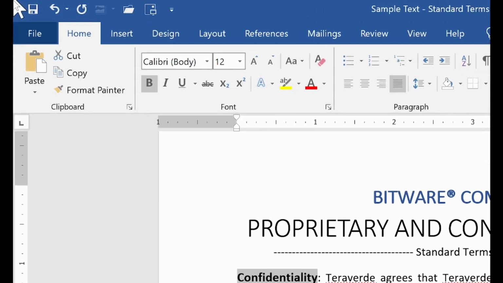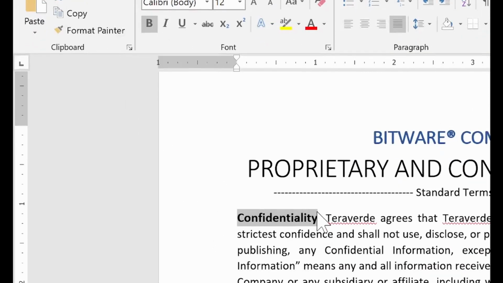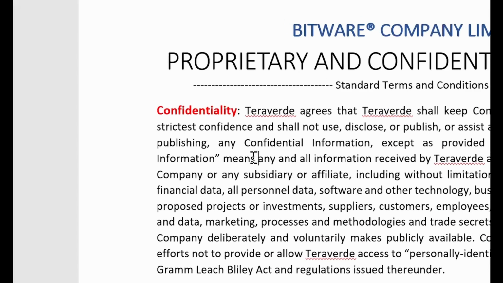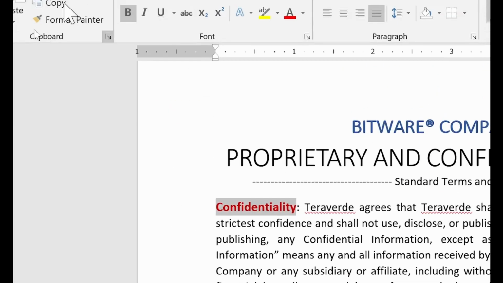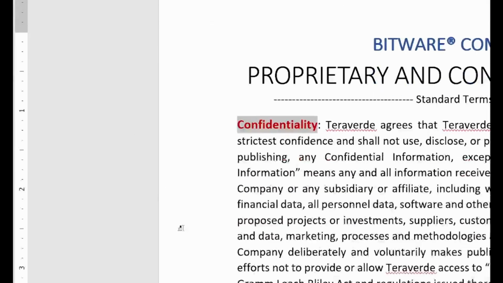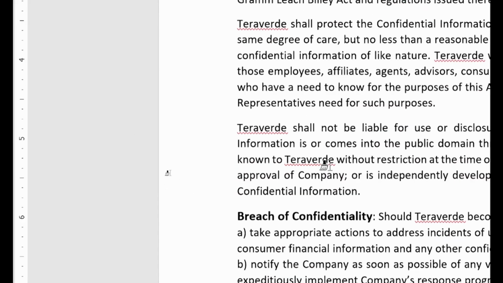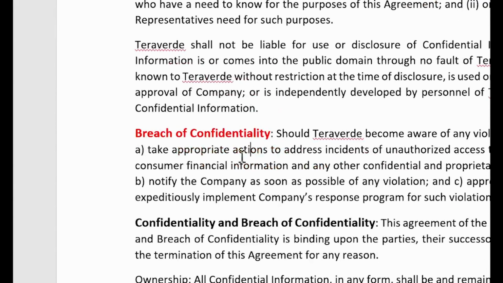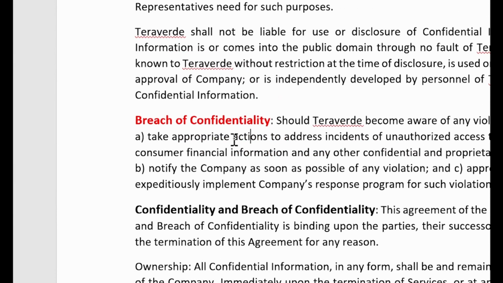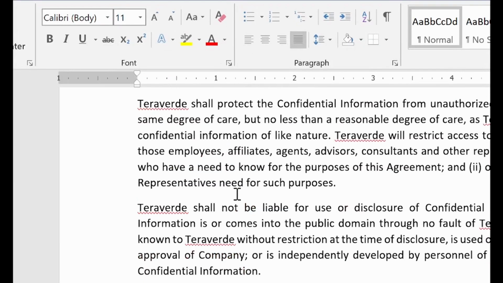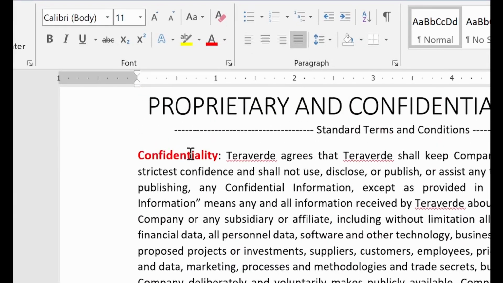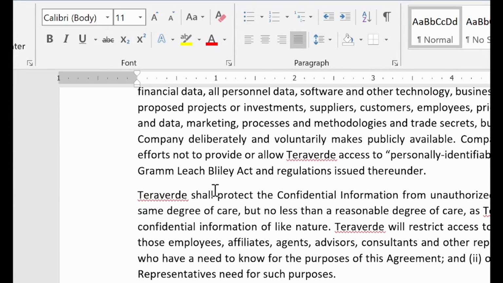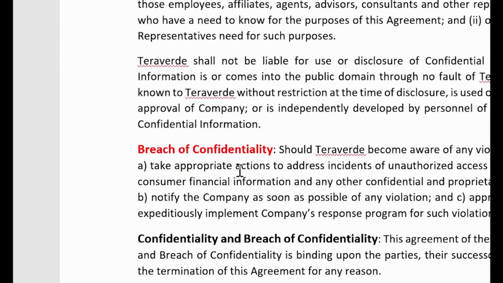Remember we talked about the format painter, right? If you have formatting within a text, you can use the format painter to pick the formatting and apply it to the next. For example, this here needs to have the same formatting. I need to apply it to it because they are the same. This is a subheading. This is a subheading. This is also a subheading. So it's supposed to have the same formatting. I can't give a different formatting to the first one and a different one to this one.